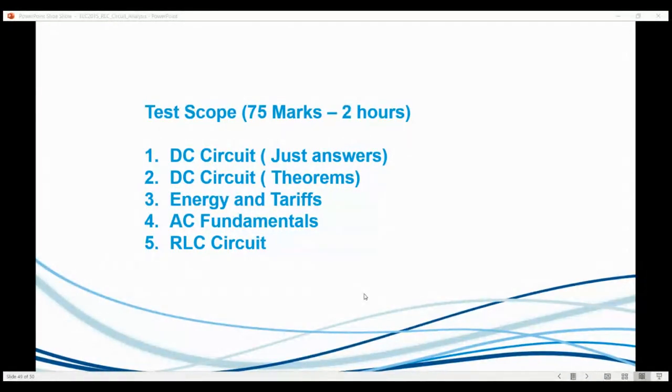Now, yeah, 2 DC circuit questions, one easy one more challenging. You've got energy and tariffs, your AC fundamentals, and your RLC circuit, basically, which we'll be covering today. We essentially have covered part 1 on campus, and we'll just continue with the remaining content of RLC circuits. So, Mr. Smolders, could you please present those questions you've addressed to me on WhatsApp, so I can just engage with them on the online lecture, if you don't mind.